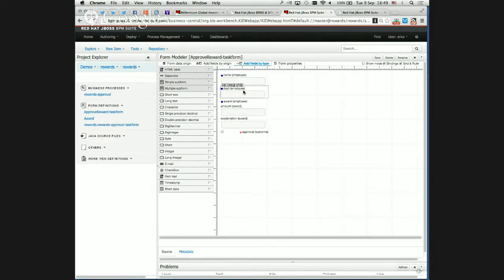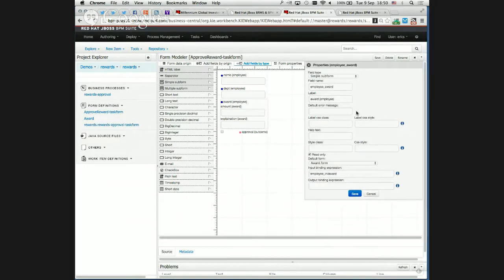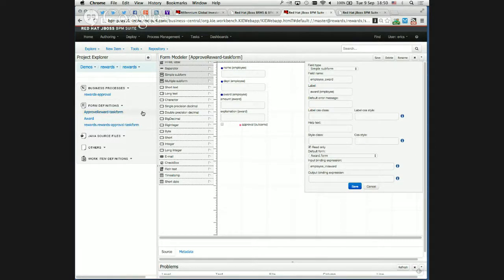For the employee, we just take the individual fields, but to do an embedded subform, one of the things I'm trying to show you in this demo, I get asked a lot about that. See here we have an embedded complete award object inside the form. So that requires that it be implemented as an object with attributes. If you're a programmer, that's the same idea. So you create a subform and you reference that subform. In the form itself, at a certain point when you're designing this, you're going to see that we're attaching a simple subform instead of an attribute or an actual object piece. And so, which one do you want to use? I want to use the award form.